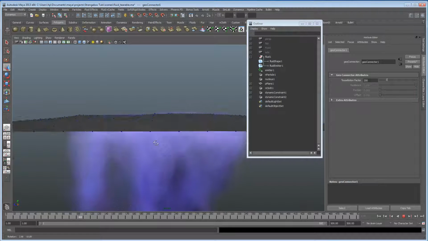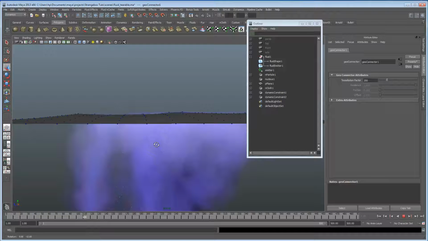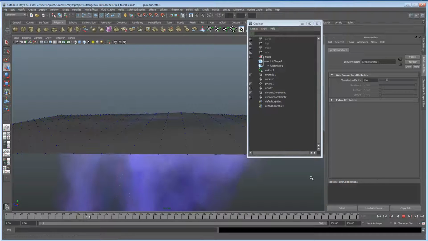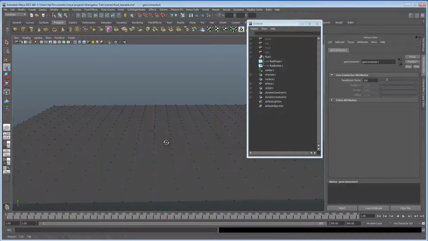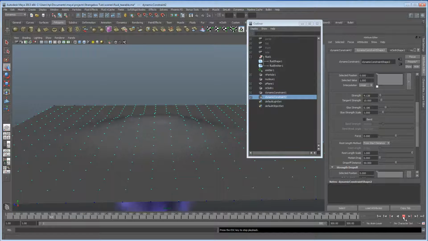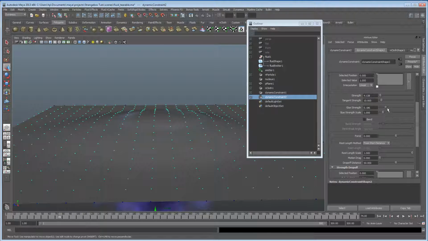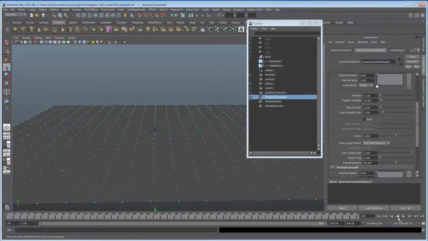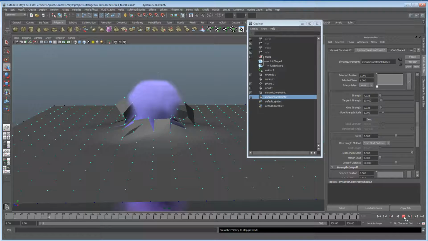And we'd also have to work with the glue strength of the nPlane. So let's see if we just bring the strength down a bit, maybe it'll be able to break through with its current strength. Just giving it a go. It's not actually managing it. Just pull the glue strength down. There we go. And now it's doing it.